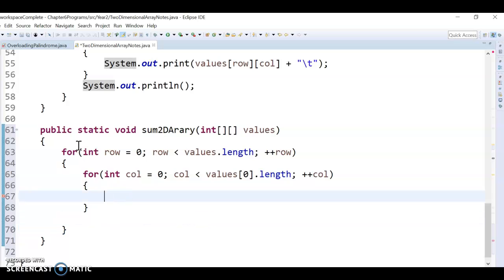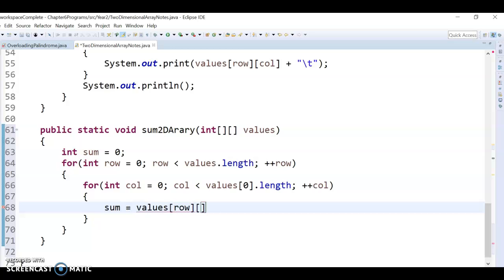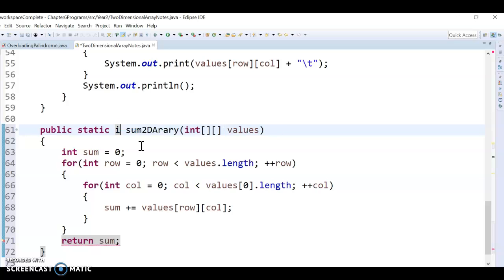to a sum. So I'm going to do a sum variable, set it equal to 0, and then I'm going to do sum, and then I'm just going to reference that position again. So I'm going to do values at position row, position column. Right, which is what I was printing out before, but now I'm just going to add it. So sorry, I need a plus equals so that it adds it to my sum. Sum starts at 0, add each spot, and then once both for loops are done, I've finished finding the sum, so now I'm just going to return that sum. All right, so this one's not a void method, right, because it's not just printing, it's actually returning stuff, so I've got to return an int.